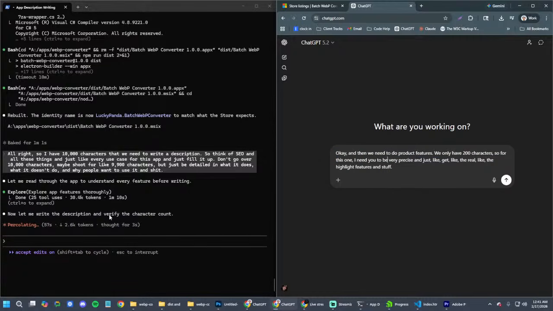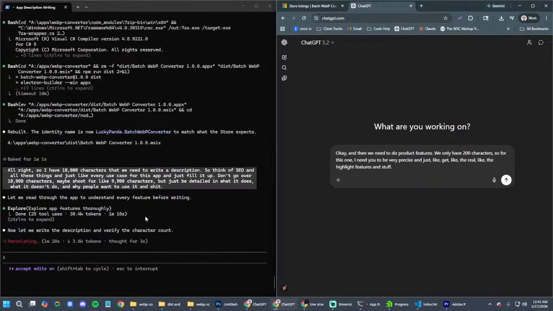Now, yes, and now he's writing the description. Thank you, my friend. Claude Code, guys, if you don't have it, you need to get it. If you want to build apps, then you need to get it. It's a super simple install, and it just gets better and better. So, all right, come on, buddy, write the description.